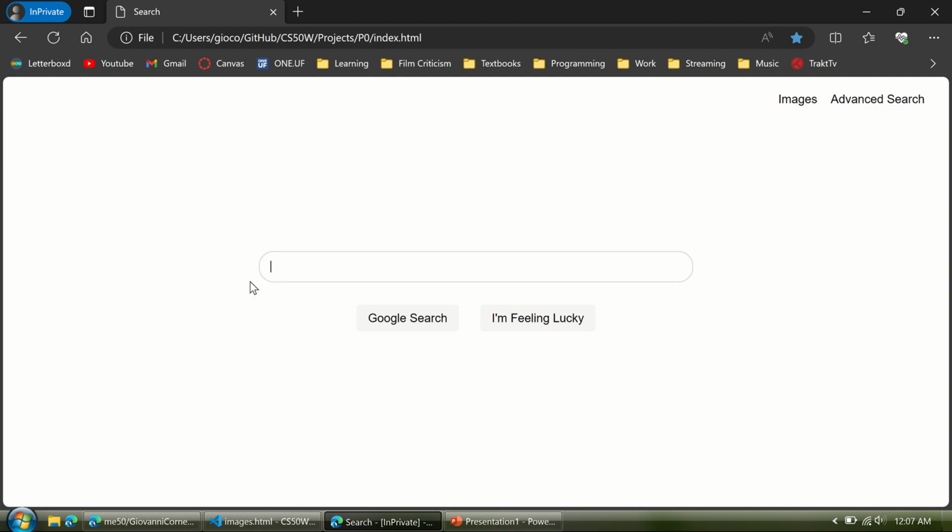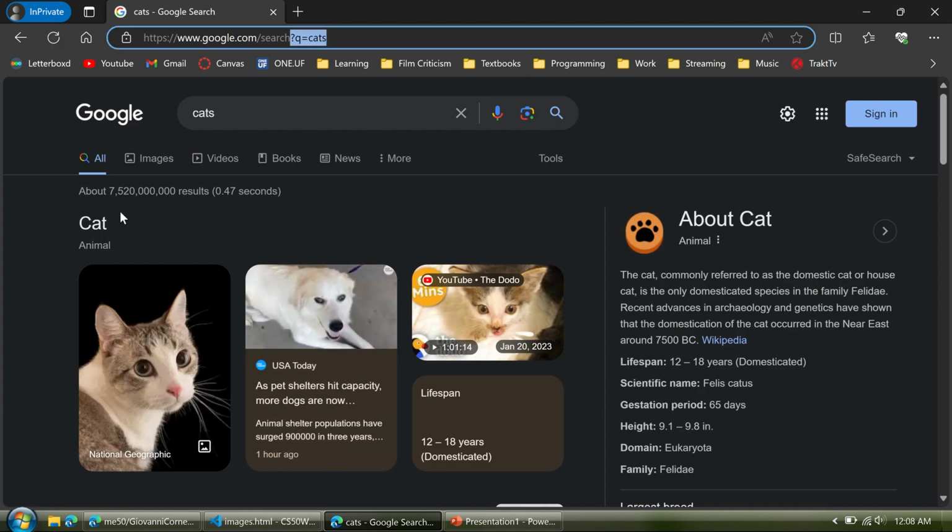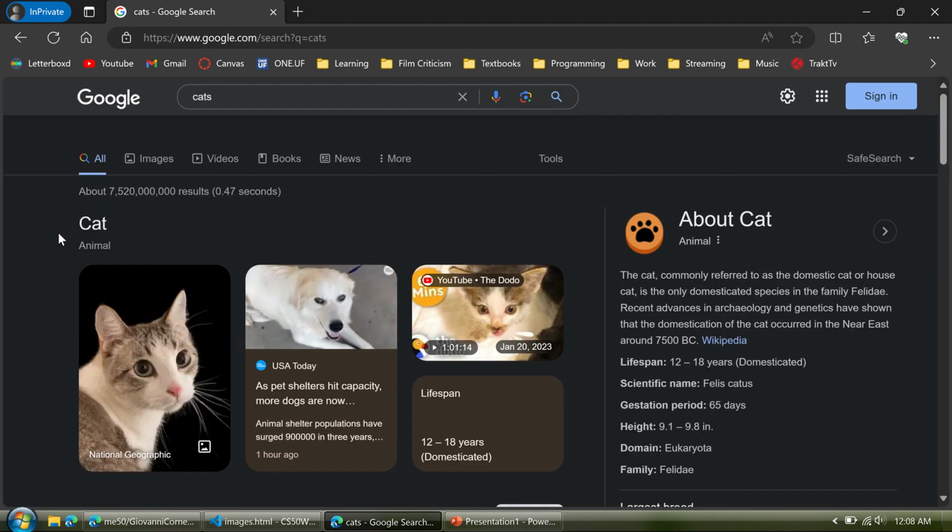Alright, so for 3, on the Google search page, the user should be able to type a query, click Google search, and be taken to the Google search results for that page. Like Google's own, your search bar should be centered with rounded corners, which it is. You can see that here with this outline. And the search button should also be centered and should be beneath the search, which it is here. Both buttons are. So we can test out this query by typing in cats and clicking on Google search. And you see it takes us directly to the page, and that our query has been filled with the word cats. We're taken to a bunch of stuff about cats.